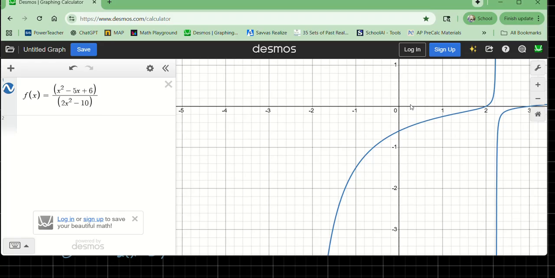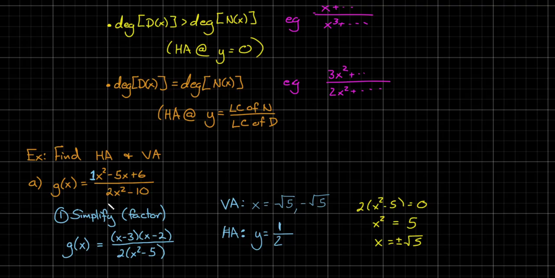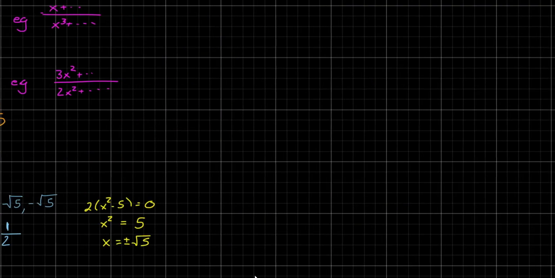Realistically, these problems should be like 60-second problems-ish, depending on how your factoring is. Let's try a couple more. I'm going to give you one more to knock out. With your neighbors, I want you to do the same thing. You're going to find me just the asymptotes. That's the goal. Okay. And we'll call this one B, and I'll just move it all the way up here. And I'm going to give you guys a moment to do this one.